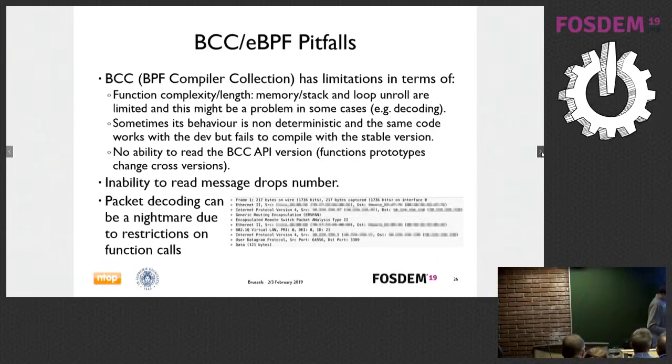It is a problem because whenever you have to decode a packet, you have to go through certain layers. In fact, before in the presentation of XDP, people put a lot of emphasis on the speed. Say, I'll give you this packet, give me this packet. But if you have to look at the packet before making your decision, you have to decode it. If you want to decode it inside the kernel with eBPF, you have to deal with the problem and the limitations of this type of tool.